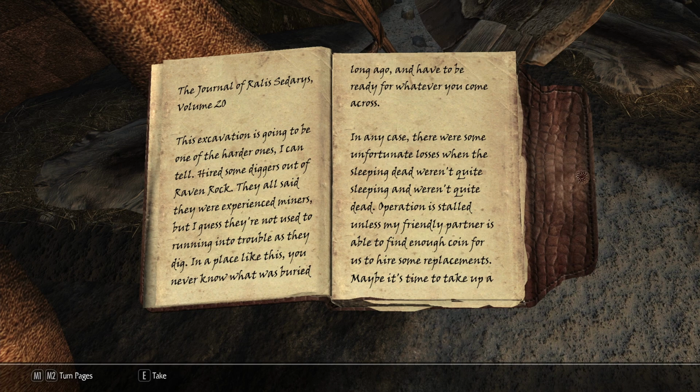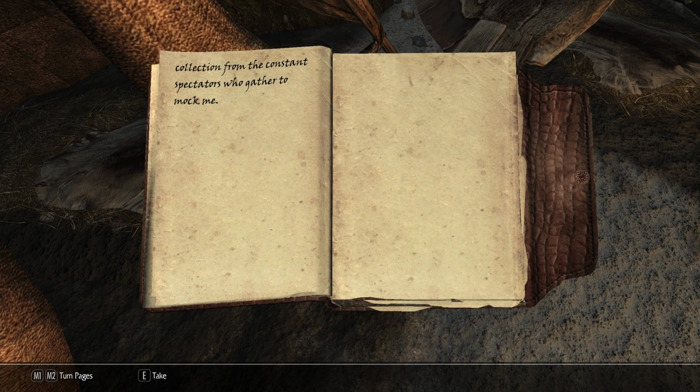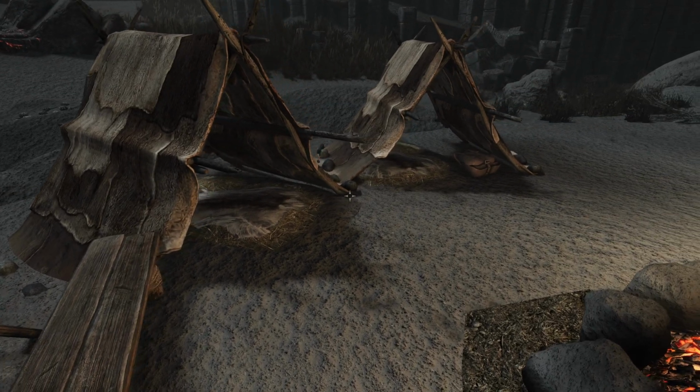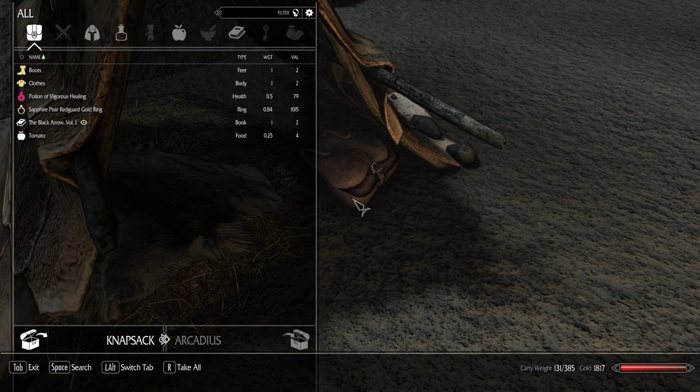Right, well that's what's coming next. It's going to be clear out the Draugr. I need more money. I feel like he is a bit of a hack. Maybe it's time to take up a collection from the constant spectators who gather to mock me, of which I am now apparently one of them, because I'm not impressed.